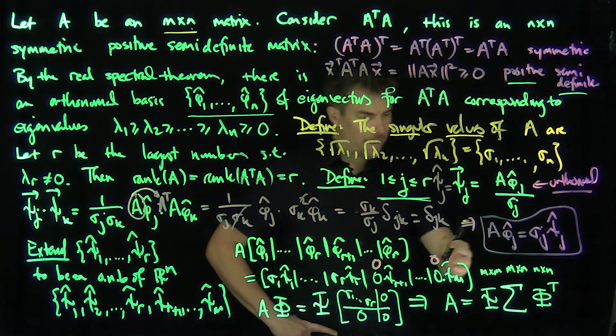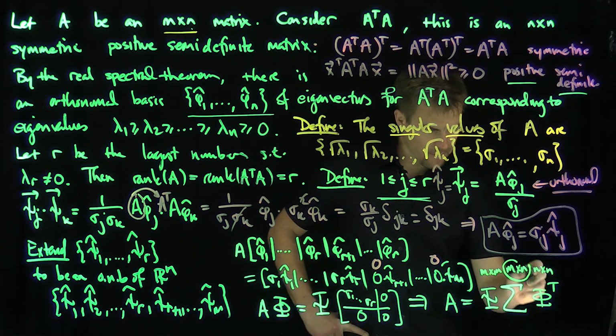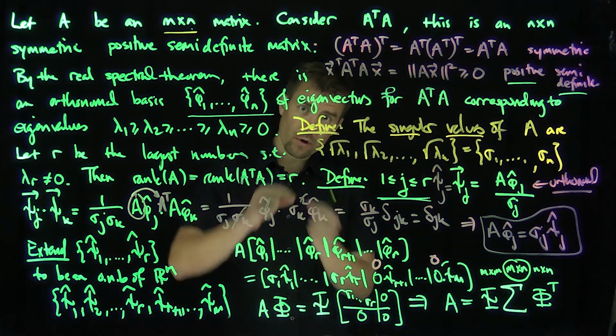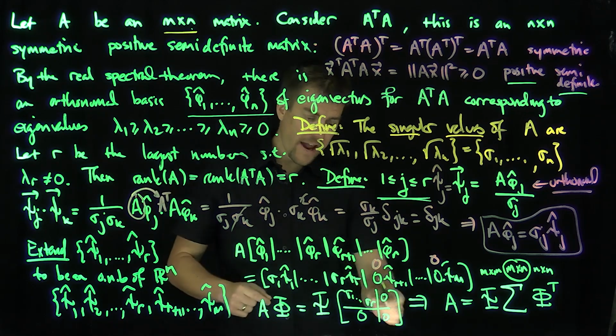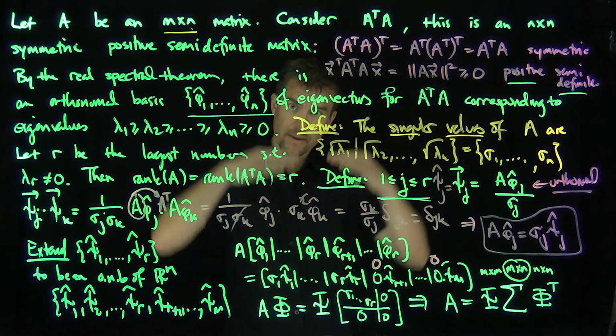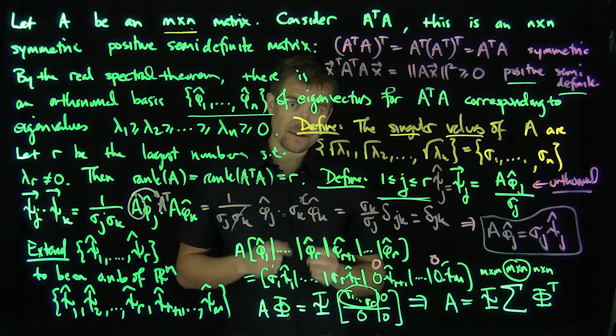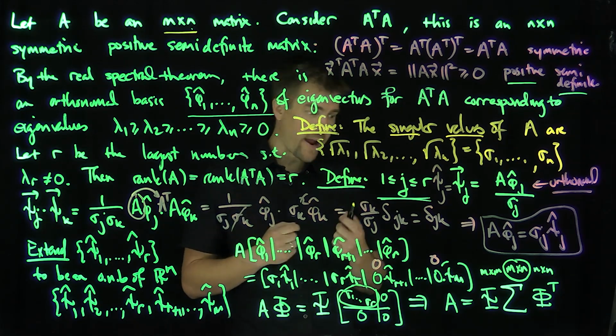And so the result of this combination, this m by n matrix over here, like I said, has an r by r diagonal matrix in the top left corner, which contains all the non-zero singular values, and I put zeros everywhere else in that matrix to make the dimensions balance out. So that's the key feature: this is an r by r matrix with non-zero singular values up here, and that tells me exactly what the rank is going to be.